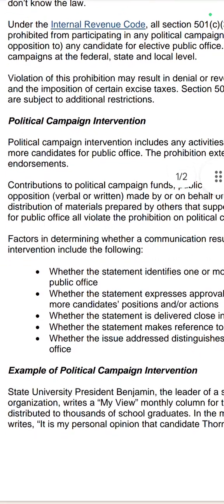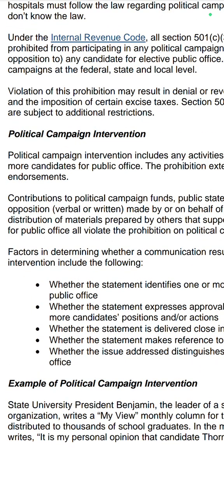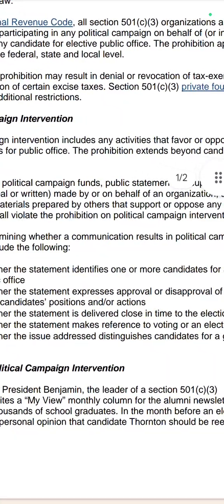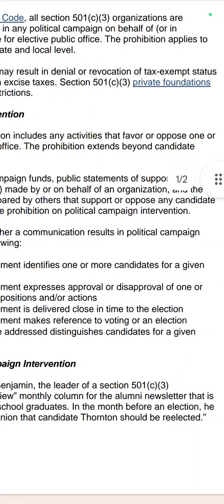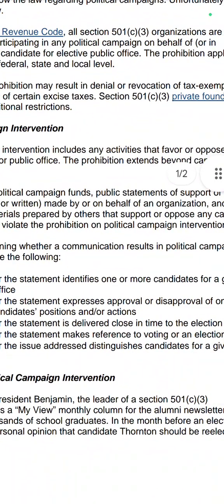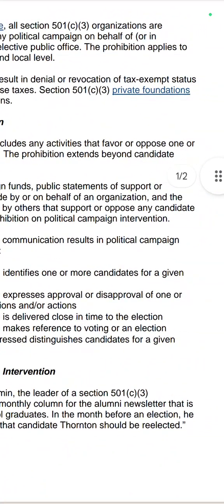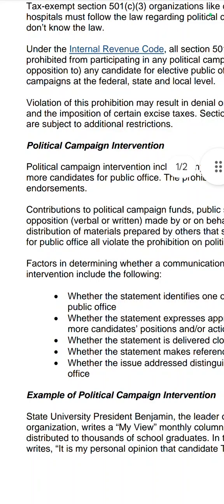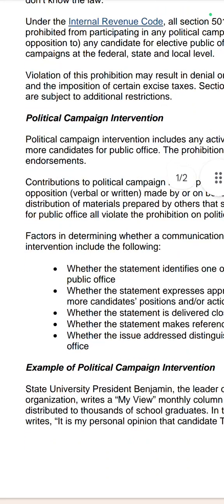So this is the actual political campaign intervention now. Political campaign intervention includes any activities favouring or opposing one or more candidates for public office. The prohibition extends beyond candidate endorsements. So a candidate endorsement is when you're endorsing the candidate.